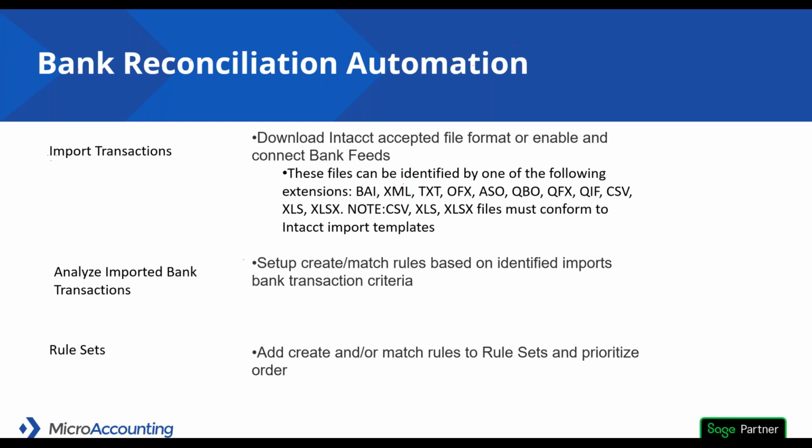We're going to look at exactly where those transactions populate in Intacct, to where then you can make those create and match rules to work through what the criteria will be. And then, for those of y'all that are familiar with Intacct, once you create a rule, a match or create rule, then you have to add it to a rule set. So we'll get into that here in a little bit.